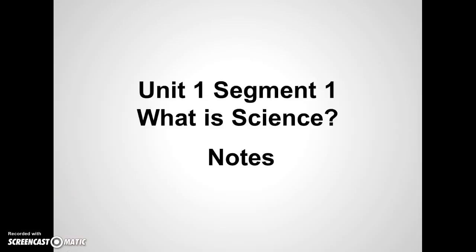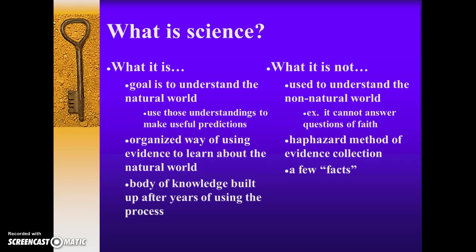Unit 1, Segment 1. Unit 1 has 3 segments, and so this is the first one. You will be taking a practice quiz and doing other assignments besides the notes, and you will always have a final quiz over each segment. Chunk it so that you can own it that much easier. The main idea for this segment is what is science.